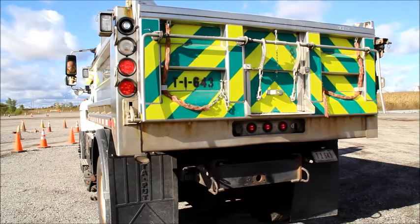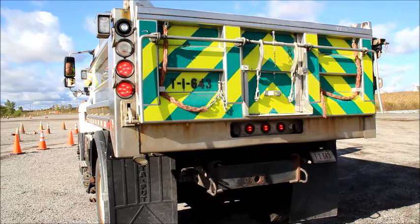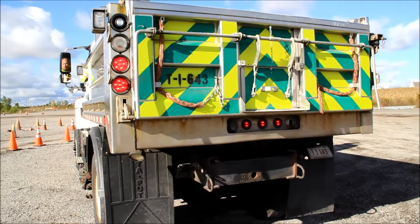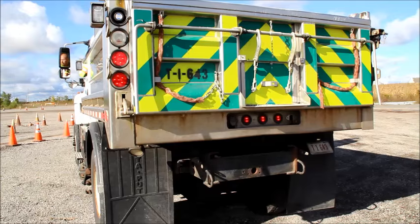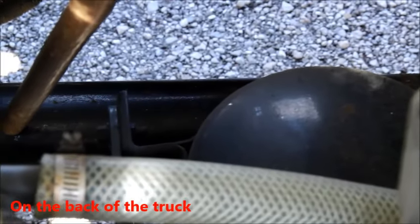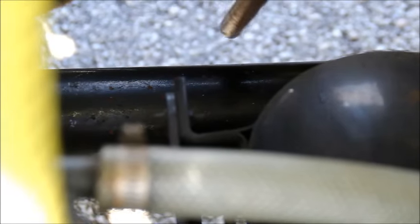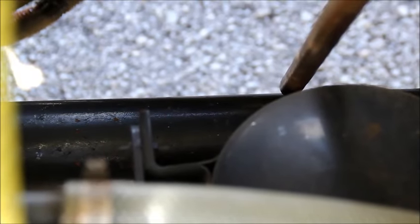On the rear of the vehicle, we need to check that our tail lights, brake lights, left turn signal, right turn signal, emergency flashers, and the three red clearance lights in the back of the truck are all working properly. We'll now check our drive shaft — make sure it is securely mounted, not cracked, bent, broken, or twisted. We're going to check our U-joint bolts on the drive shaft to make sure they are securely mounted and look like they have been properly greased. We'll then check the frame of the truck to make sure it is not cracked, bent, broken, or that any welds are broken.